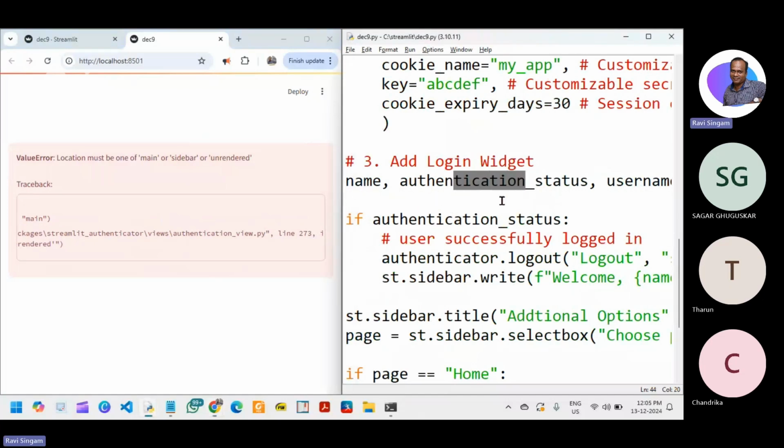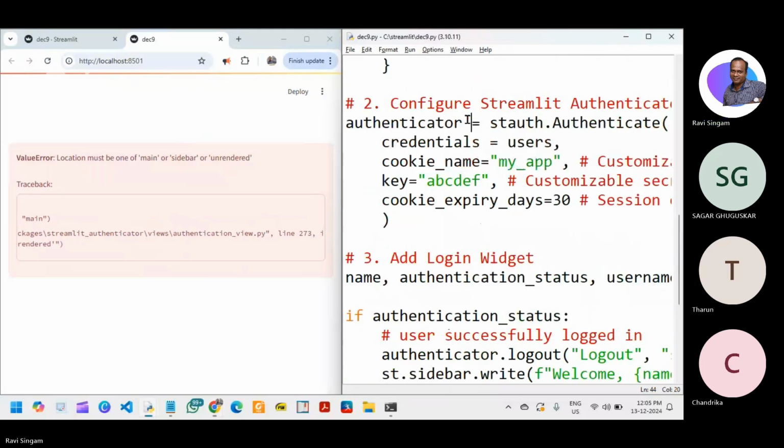Authentication status. Maybe here it is problematic. Authenticator. Authenticate. There is no problem here also.